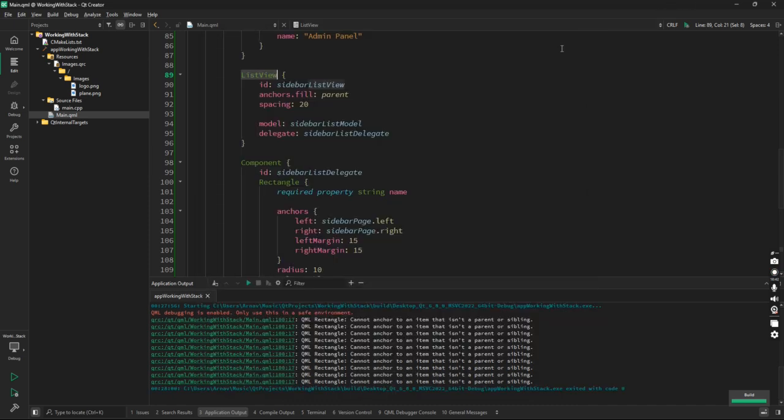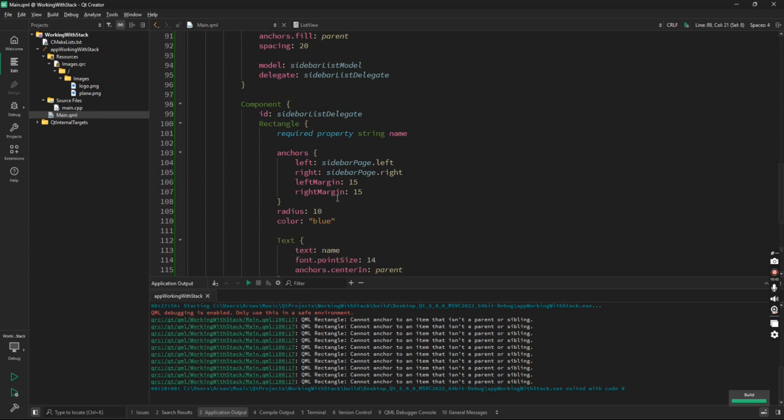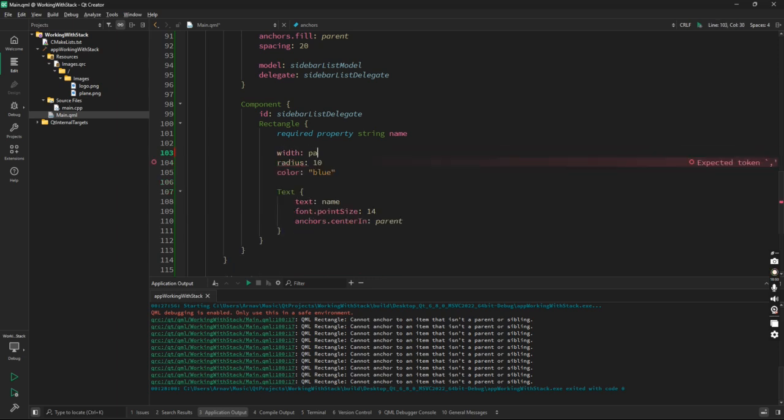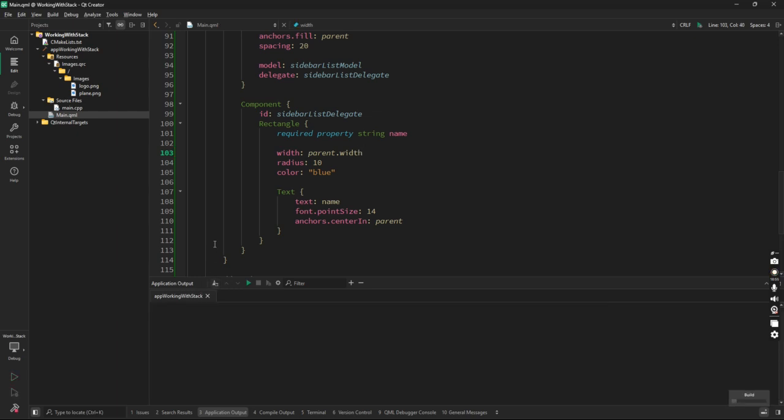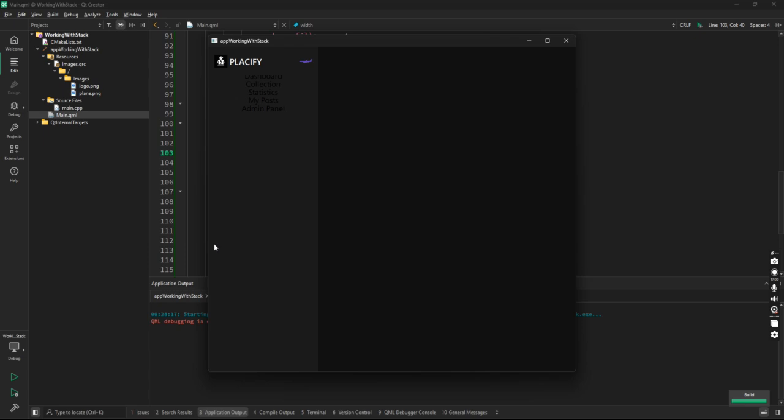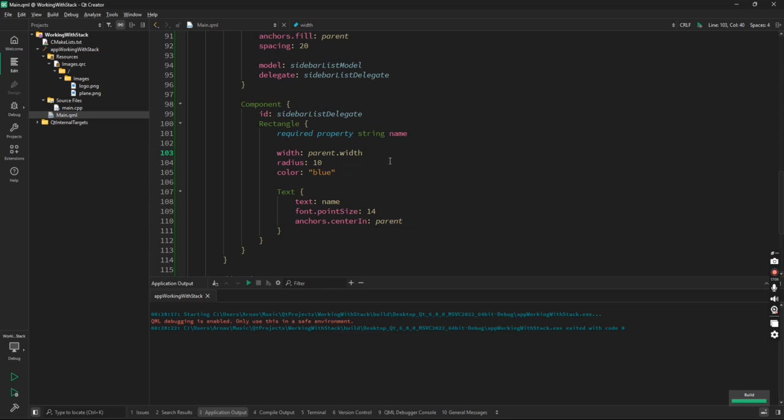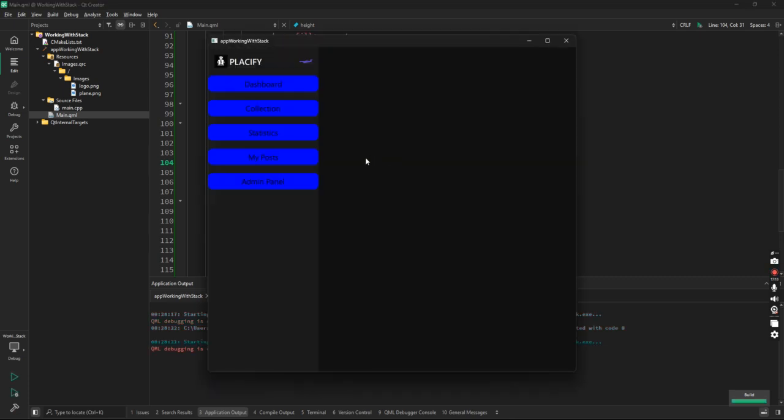Okay, it's not. Wow. So this is also not working properly. So I guess we cannot use anchors here. We have to set width to parent dot width. But there will be the issue here. The issue is the padding issue, right? Yeah, as you can see, there is some. We also have to give some height to the rectangle. Height of, let's say, 40 will be good enough. And as you can see, this height fixed the issue.